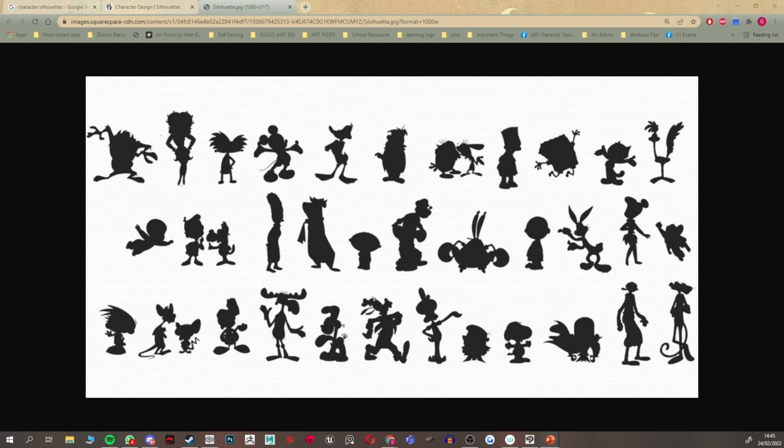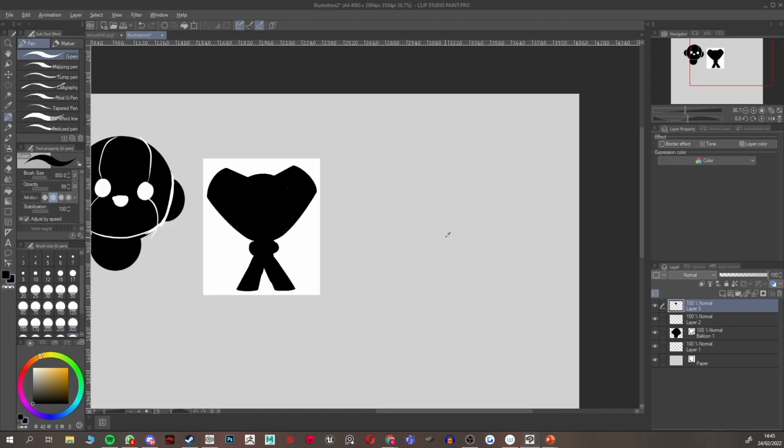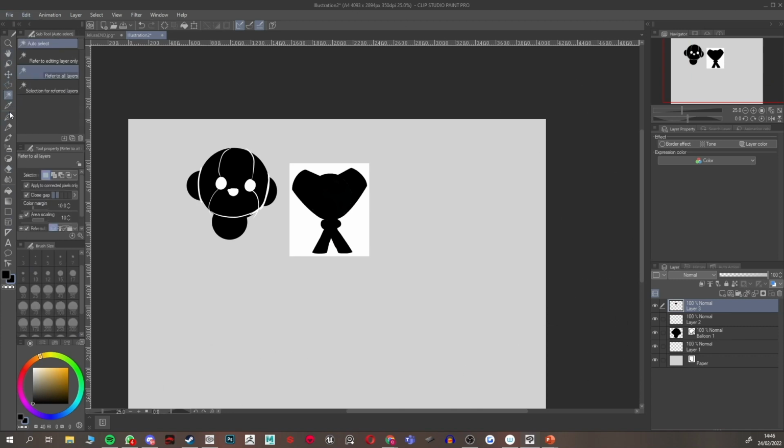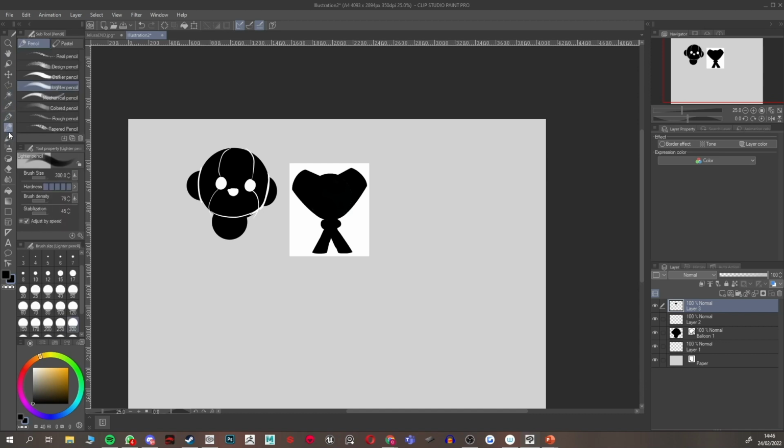I'm also going to be showing you how to use the Photoshop tools, the Clip Studio Paint tools, and how to basically go around the UI of these programs. Clip Studio Paint has an extremely messed up UI, but through true experience and practice alone, you'll be able to get this in no time.